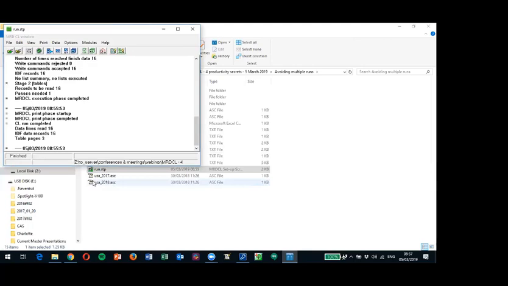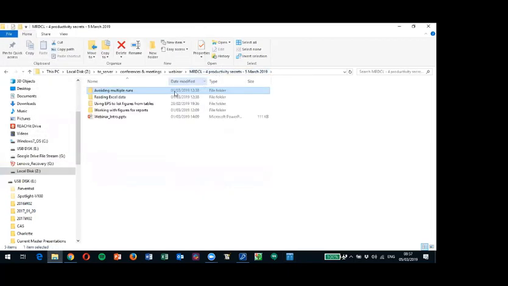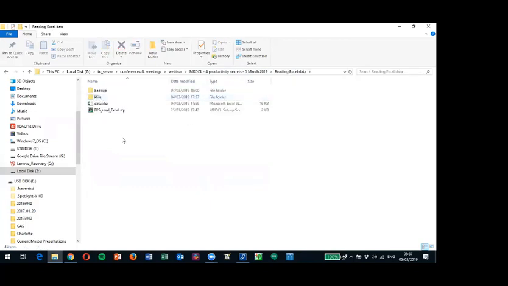All right, so that completes that section, which is the longest section of the presentation today. We're going to move on now to looking at something quite different, but something I seem to be getting asked an awful lot recently, and that's reading Excel data. It's something that has gone from perhaps having just 1 or 2 requests to something that seems to be getting asked every month at the moment.